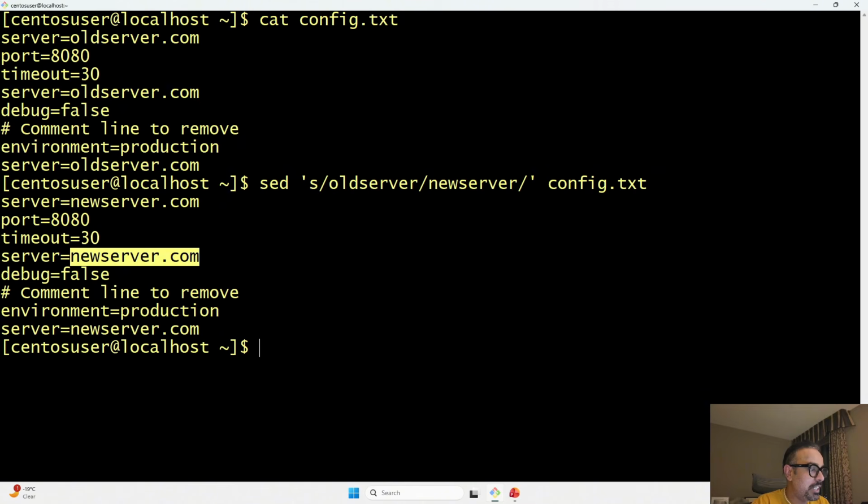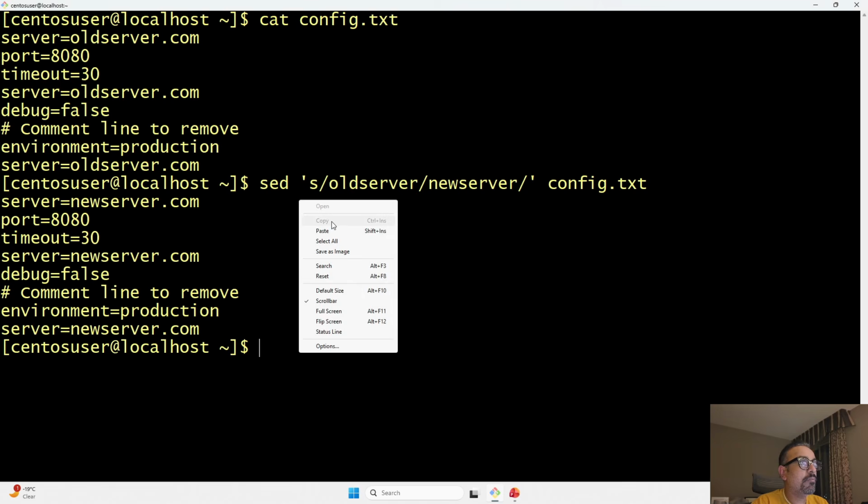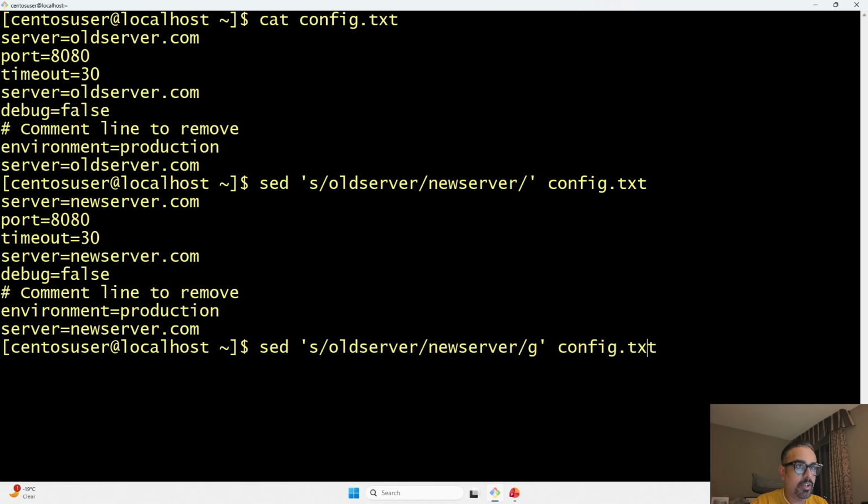Now let's see another example where we are going to replace all the occurrences. In this, we already have the new server. Instead of that, I am going to replace all those new servers and make them old ones.